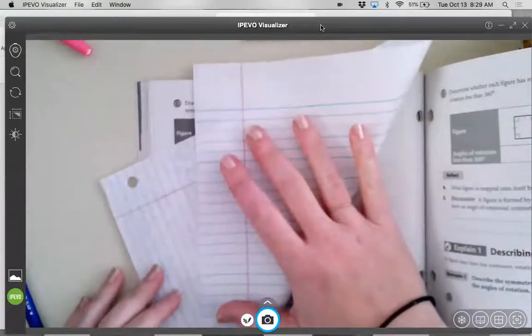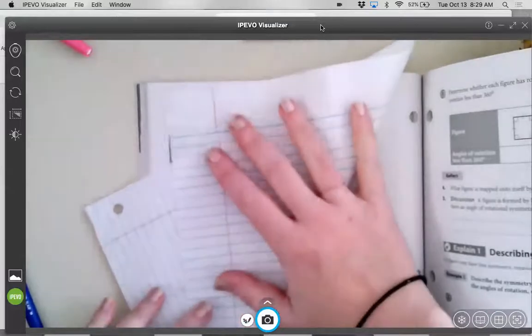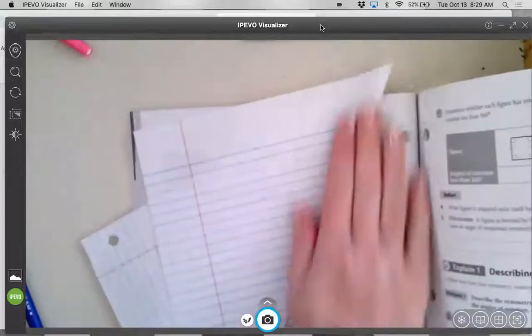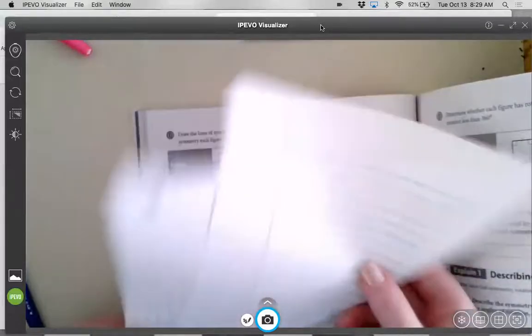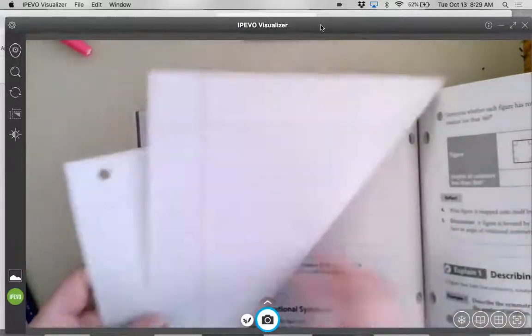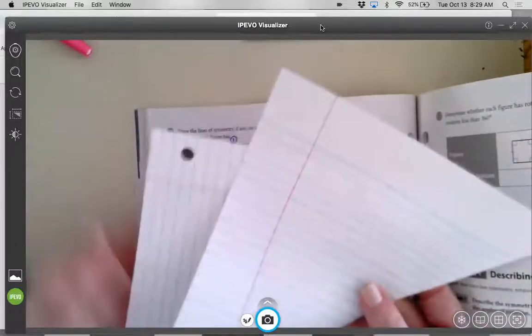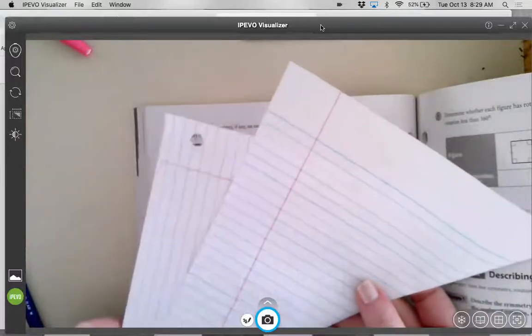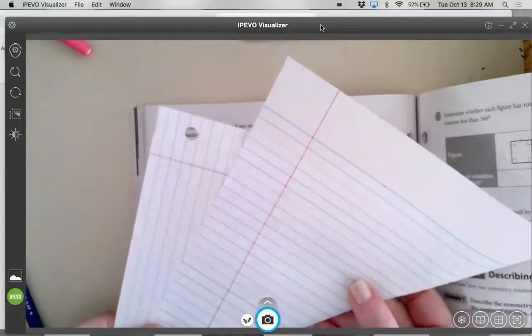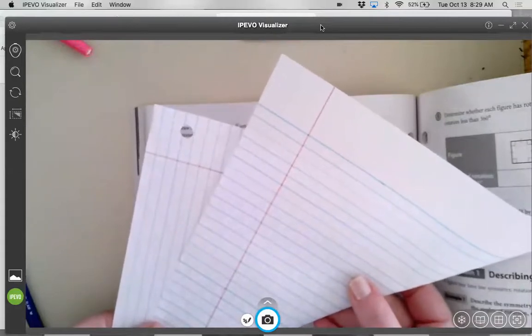And you can see I'm kind of having a hard time doing that because the paper is not going to line up that way. Okay, so there's our rectangle. There's our line that goes corner to corner. It does not make a line of symmetry because these two corners don't overlap when we're done. That's going to be true of all rectangles unless they're squares. Squares would work, rectangles do not.